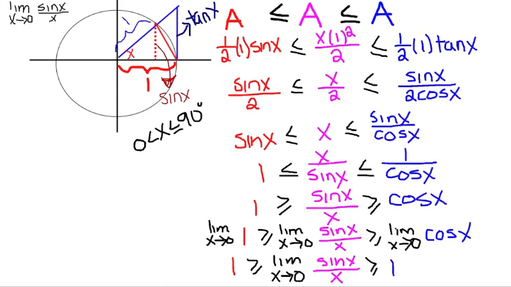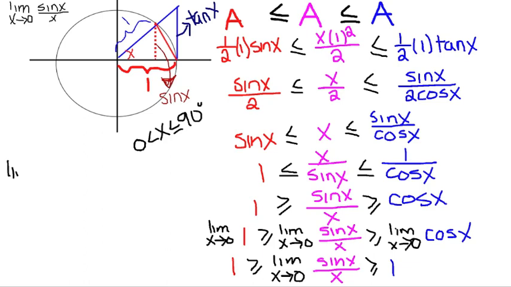Note how the limit we're looking for has to be greater than or equal to 1, but also less than or equal to 1. The only possible way for this to happen is if it is equal to 1. This is why this proof follows something called the squeeze theorem. I've squeezed the limit I want in between two values.